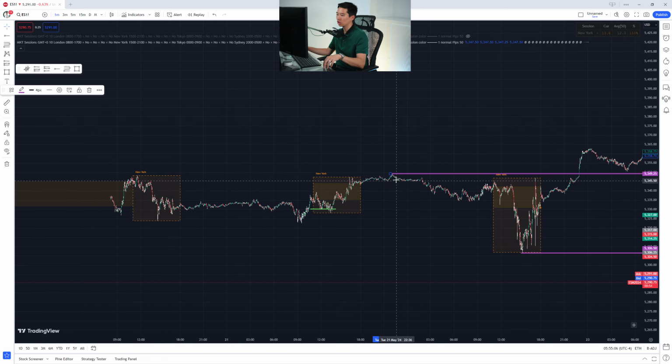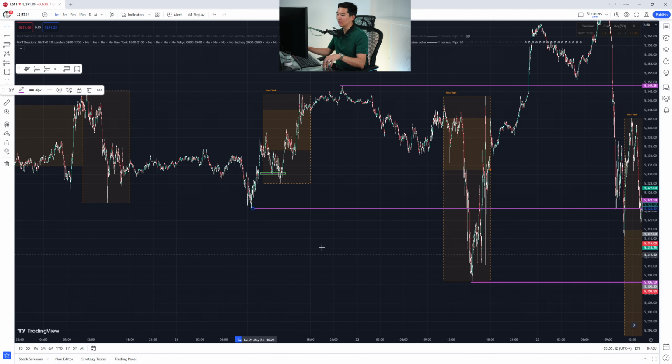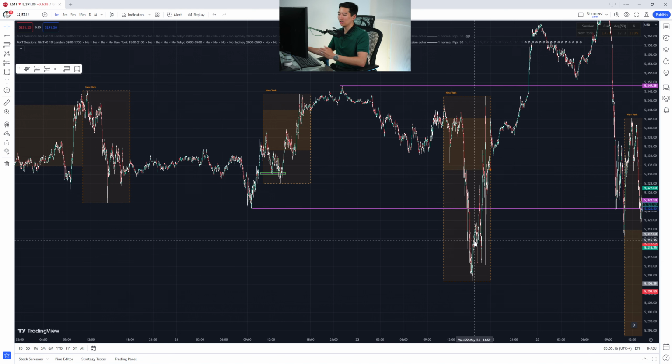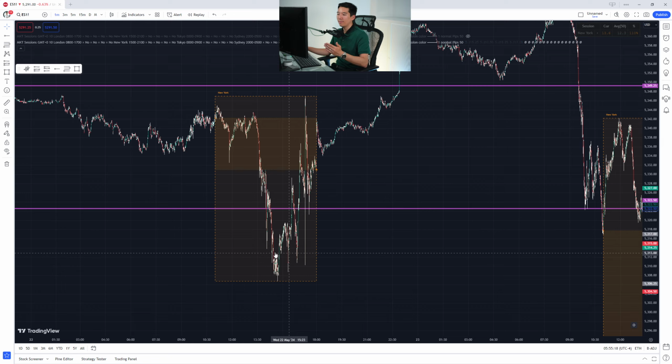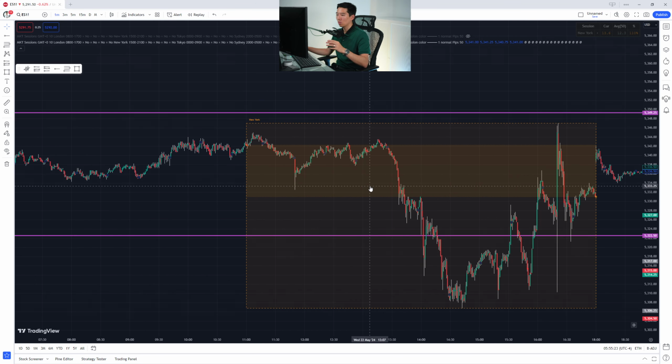Here you have the biggest structure high, it's the highest point. That's why I always make it so small like that. And here you have the biggest structure low. And as you see here, it only was going to the biggest structure low. So once the market is down here, it's already too late. And before the market goes there, we want to see what is the movement the market does? This is step number 2.